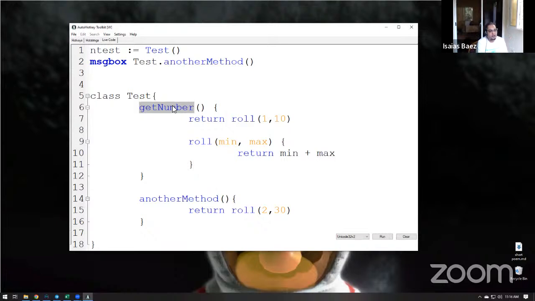This is not something that you would do in simple scripts very often. This becomes a thing once you start developing very complex libraries or classes or programs that you're going to be sharing with other people. That's mainly the point. As soon as I start sharing something, then I want to make sure that there are some things that cannot be accessed from outside.